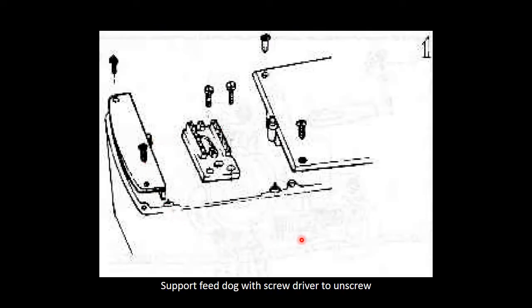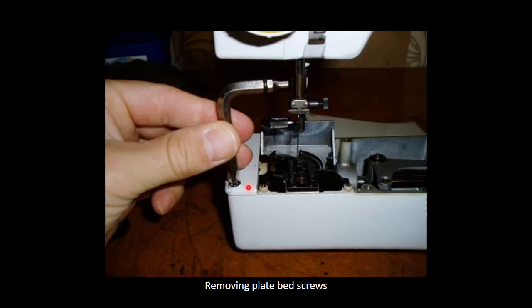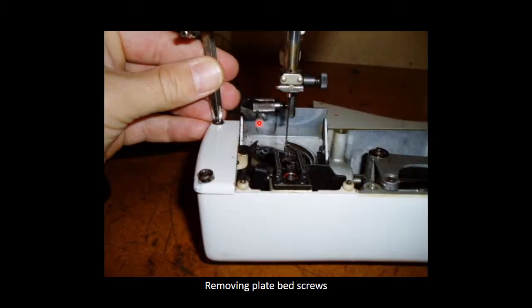This little diagram just shows you how to remove the 2 screws from your feed dock and the 4 screws from your 2 bed plates, your left bed plate and your right bed plate. Here I'm just using a Phillips screwdriver to remove the 2 screws on your right bed, and then the 2 screws on your left hand side.